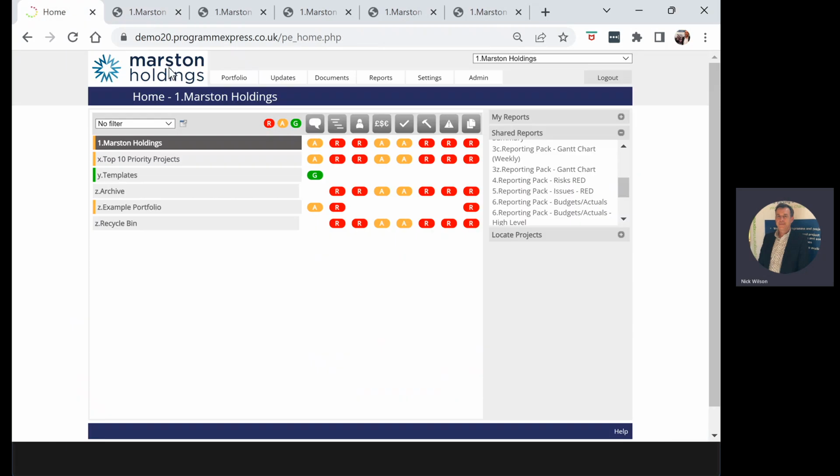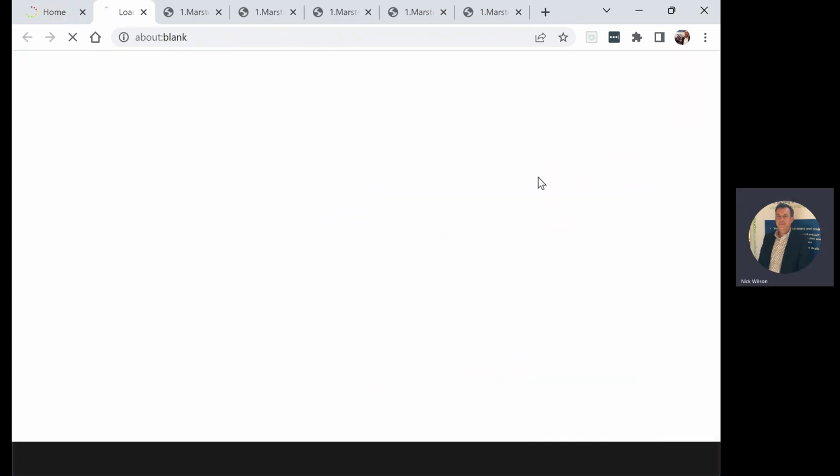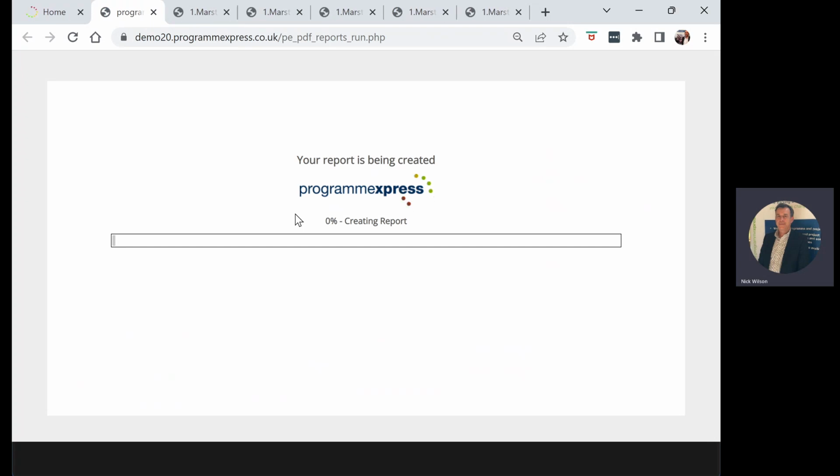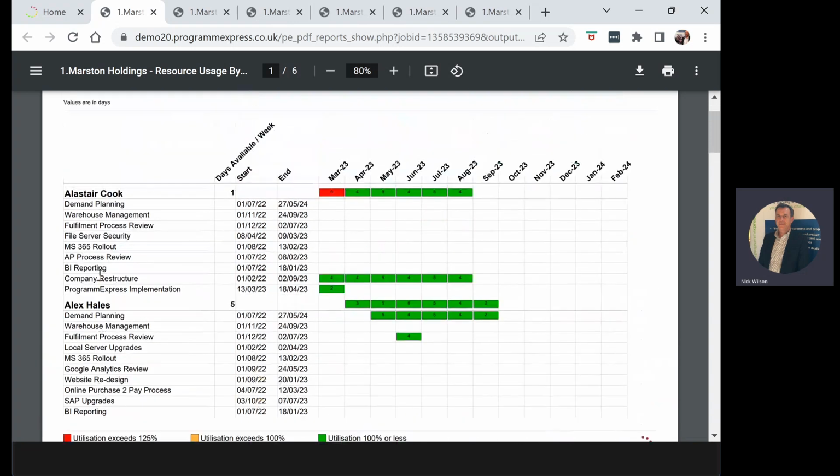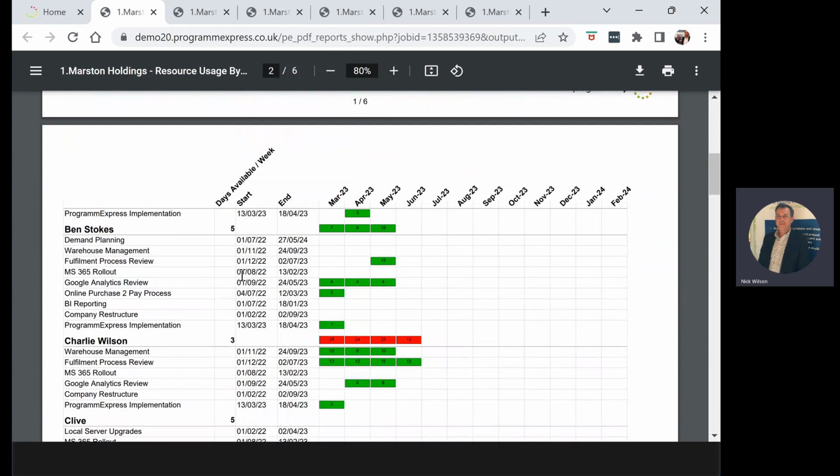Now we can do that for issues, we can do that for decisions, we can do that for change requests, scope change, anything that you configure, we can report by. And then one other, as an example, resource usage summary. So if you want to track resourcing, you can do so. And then again, we will have an Excel style format resource usage report, which shows all our resources, what projects they are actively assigned to, and whether they are under or over allocated.